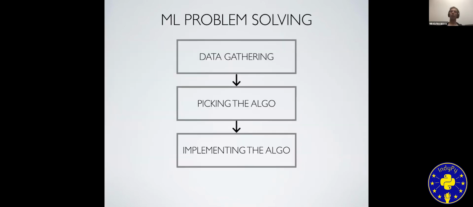Before we get into coding, I want to talk about problem solving. When you get a machine learning problem, there are different pieces to it, right? You have to gather all the data that you need, and that could probably be from your database, from logs, from a bunch of CSVs, a bunch of different places. You have to then clean the data and make sure it's good. Then you have to pick the algorithm, and then you have to implement the algorithm. And sometimes you have to repeat the process multiple times.